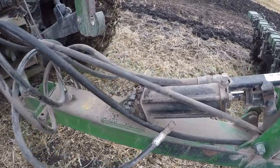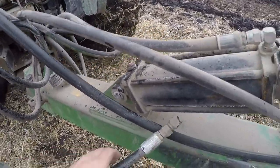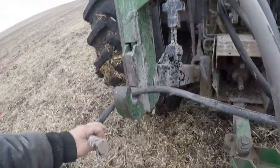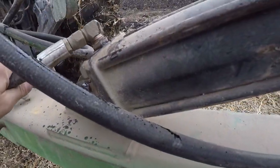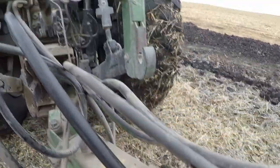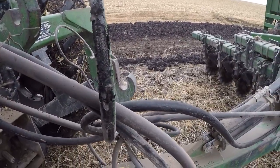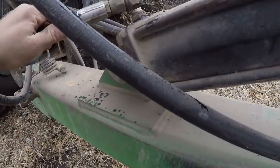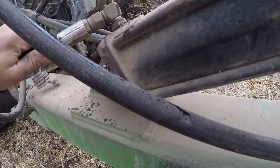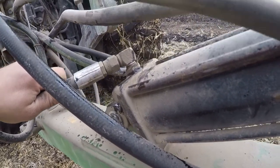Well, about 45 seconds after I turned the camera off, we had some excitement. Managed to catch this hose on the quick hitch and break a fitting. The hose itself, I think, is okay. Maybe not OSHA approved, but the metal braid seems intact, so probably I'm not going to replace it right now. But it looks like I'm going to go to town and see if I can find a 90-degree fitting to put on the end of that cylinder.